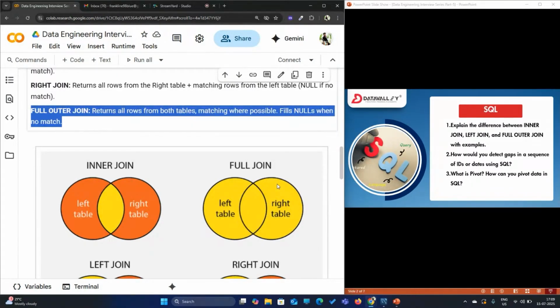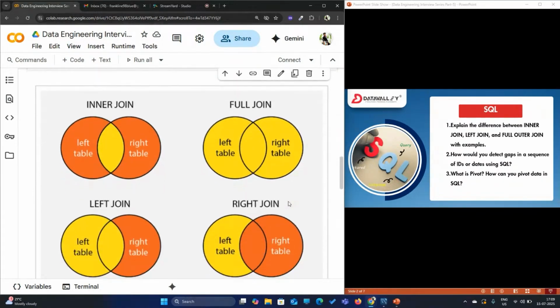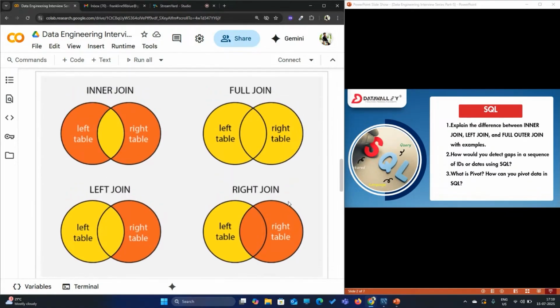So how would this give a result? From the left table you're going to get 1, 2, 3, 4, 5, and from the right table you're going to get 1, 2, and 6. But because there is no match for the left table numbers 3, 4, and 5, they'll be replaced with null in your right table. And because your left table doesn't have 6 but your right table has 6, the left table is going to give a null value for the missing place in relation to your right table field. Not just in theory, we are going to see this in a code implementation for your better understanding.